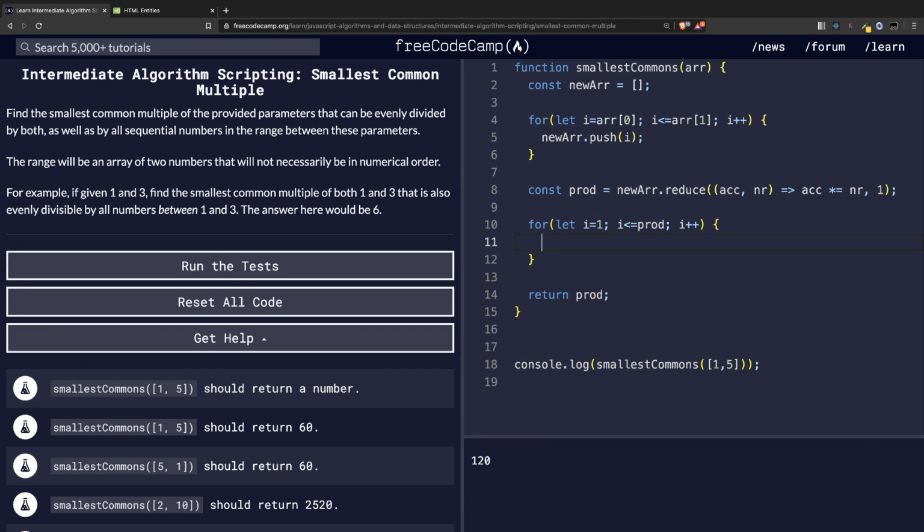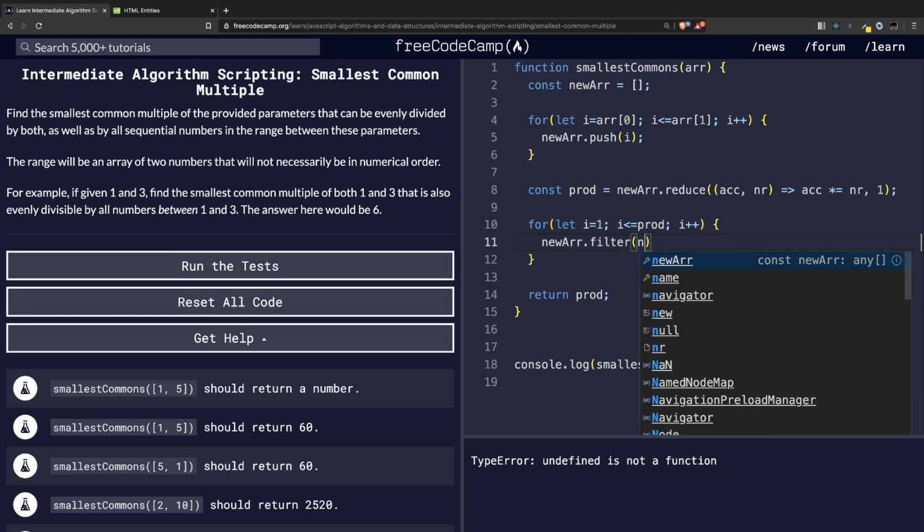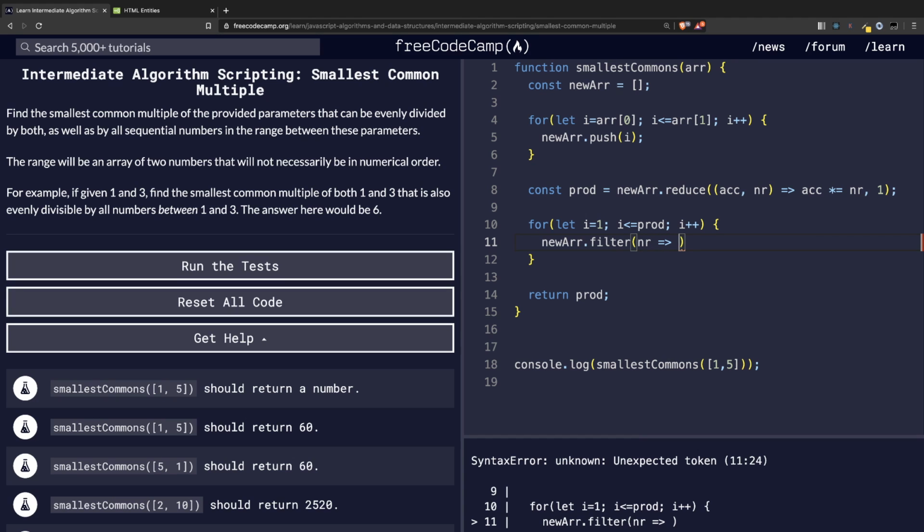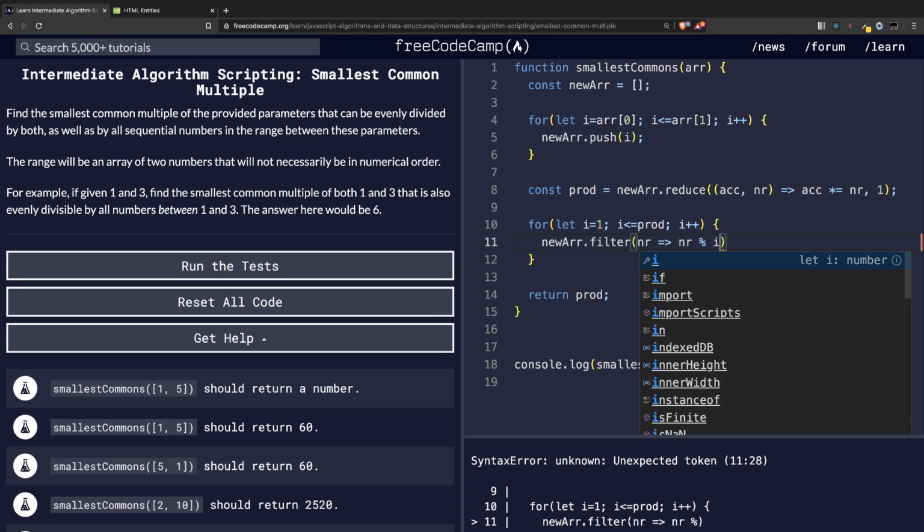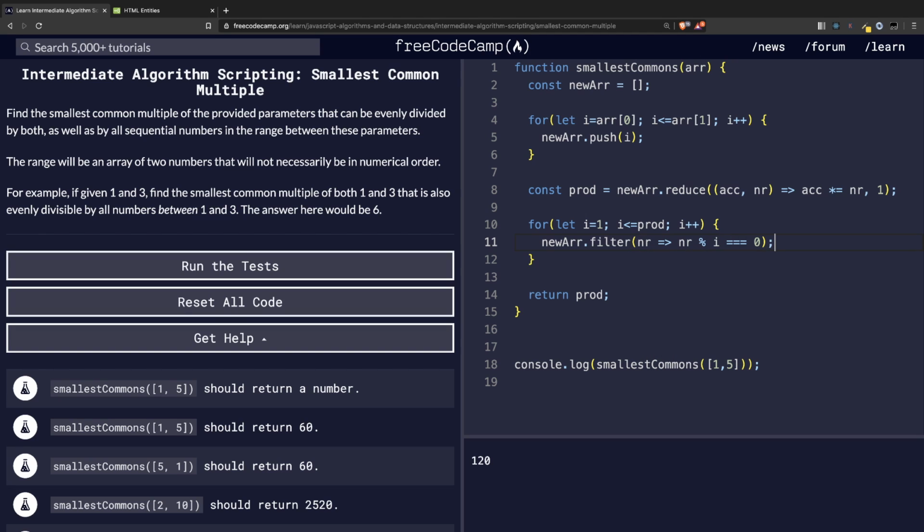And now we need to go over all the items. So new array for each. We can do a for each, we can do a filter, a number, and we want to see if number modulus i is 0. So if it's divisible with this number.